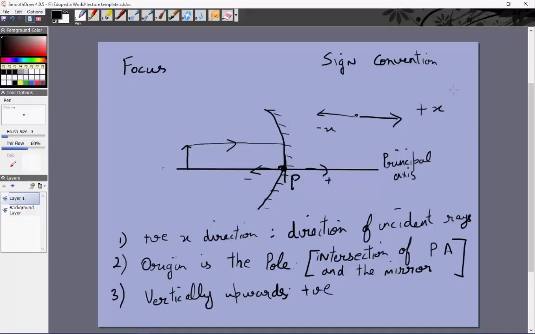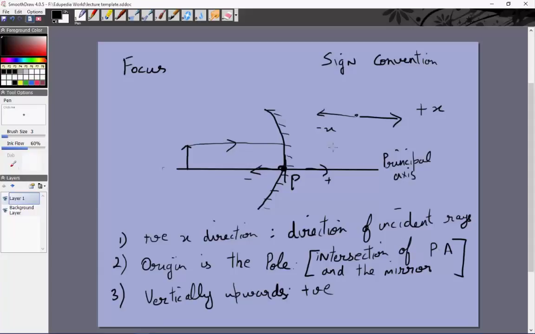Now when we talked about magnification a minute earlier, it was height of the object by height of the image, but from now on just remember that height of object, height of image, object distance, image distance, even though we'll say distance and height, we still mean with the sign. So the magnification is height of image by height of object, with the sign.